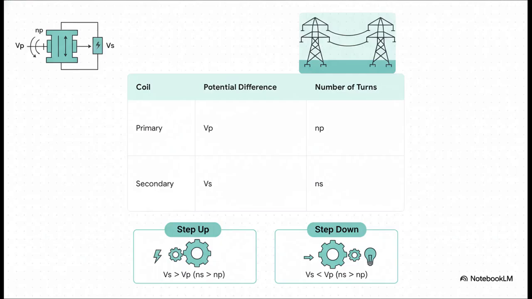And the real magic is all in the numbers. This is the first key equation you absolutely must know. The ratio of the potential difference across the coils is exactly the same as the ratio of the number of turns on the coils. So, you want to step up the voltage? Simple. Just make sure the secondary coil has way more turns than the primary one. And if you want to step it down, you guessed it, the secondary coil gets fewer turns. It's simple, it's elegant, and it's incredibly powerful.